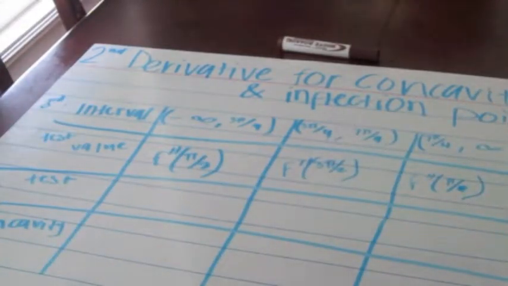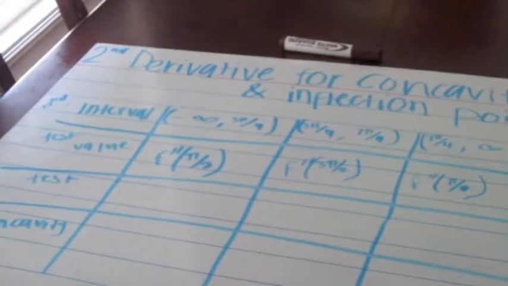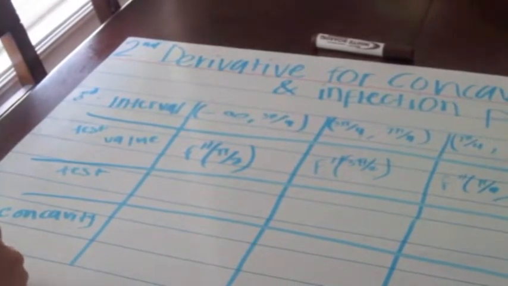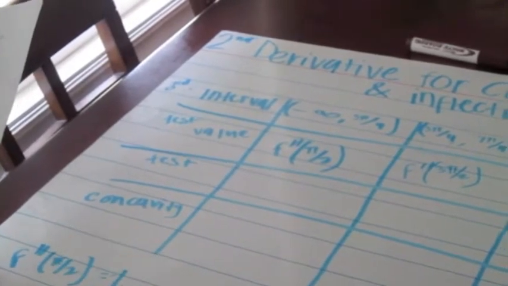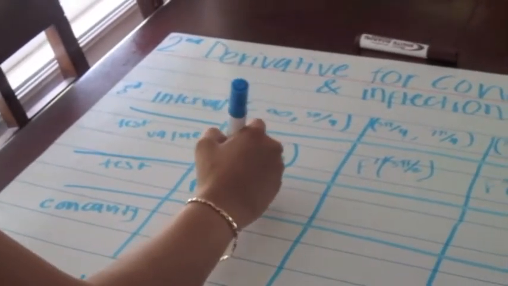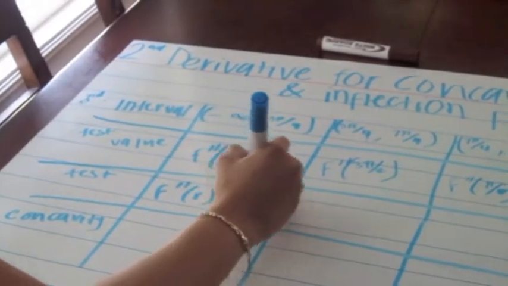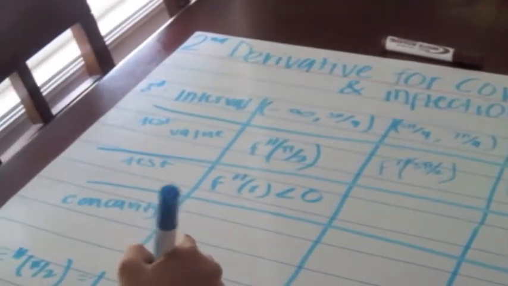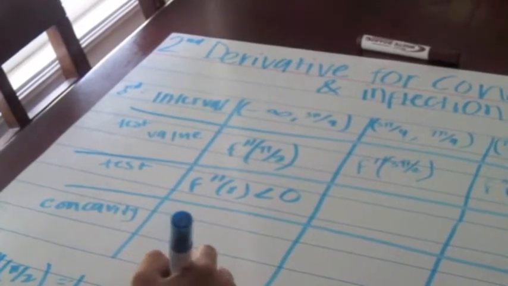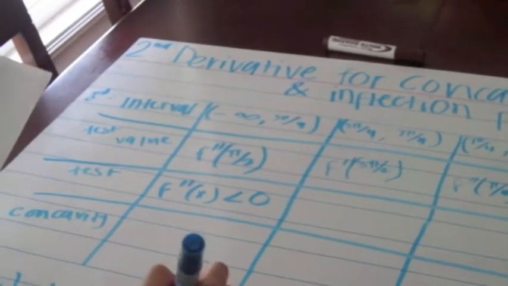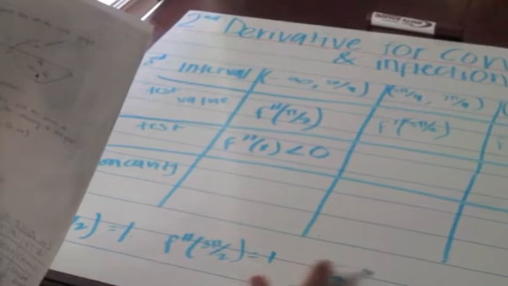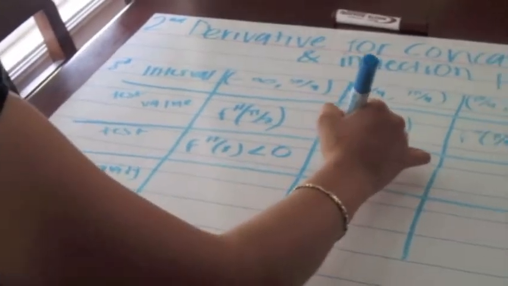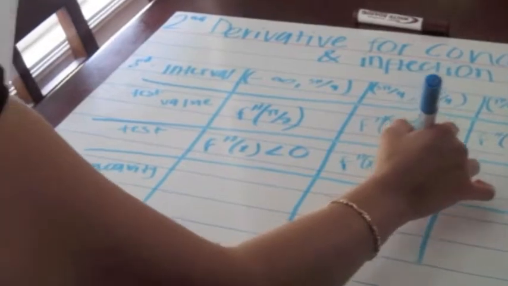Now we have to go ahead and test those values. So f double prime of pi over 2, when you plug it into your second derivative, which we know was negative sine x minus cosine x, we're going to get negative 1. Therefore, we can see that f double prime of x is going to be less than 0. When we plug in 3 pi over 2 to our second derivative, we get positive 1. Therefore, we can conclude that the second derivative is greater than 0. And when we plug in 11 pi over 6, we don't even have to finish solving, because we know that we're going to get a negative answer. Therefore, the second derivative is going to be less than 0.